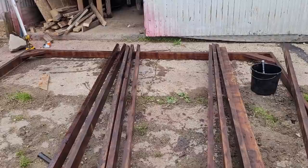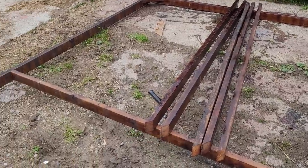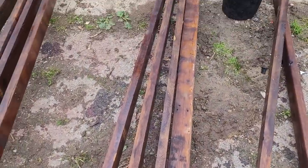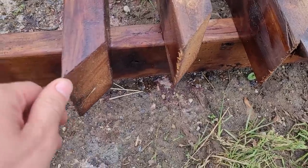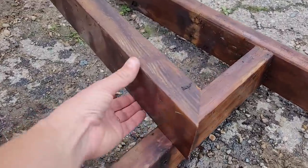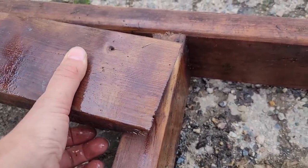Here are the A-frame parts — I got them all cut. Every three feet I will put a truss. I just treated all of these so they're a little oily yet, but they're soaking in. I think I'll just go ahead and keep working and wear some gloves to keep my hands clean. What I did with each board was a 45-degree cut, so that way they will match at the top and they will also lay on the 2x4 at the bottom. That's how I'm going to be attaching them.